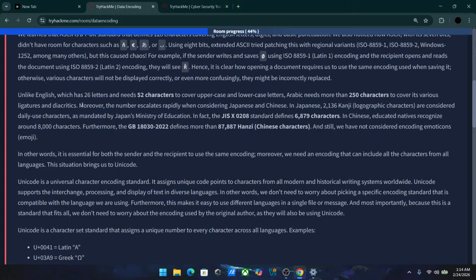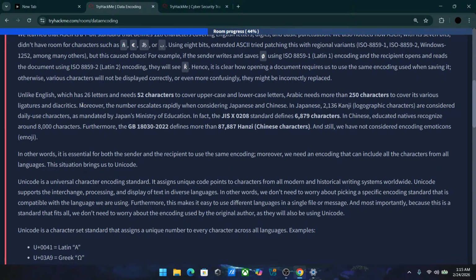In Japanese, 2,136 kanji logographic characters are considered daily use characters as mandated by Japan's Ministry of Education. In fact, the JIS X 0208 standard defines 6,879 characters. In Chinese, educated native speakers recognize around 8,000 characters.